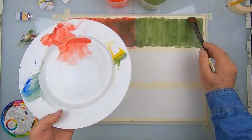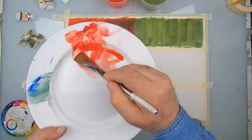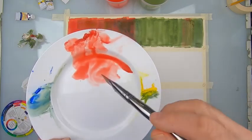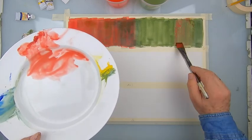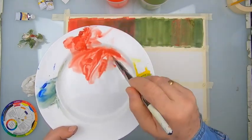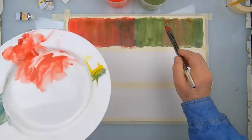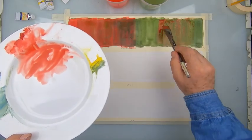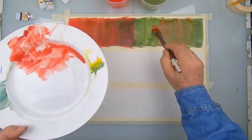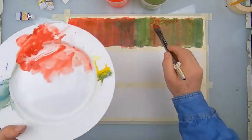Okay, so I'm going to just... somehow the red is not interacting with the green. Interesting. It's kind of bubbling up there. It's okay, we'll coax it a little bit. And I'm increasing the amount of red as I move towards the middle. Okay, increasing the density of the red. For some reason, these colors aren't interacting properly, but that's okay. You get the idea here.